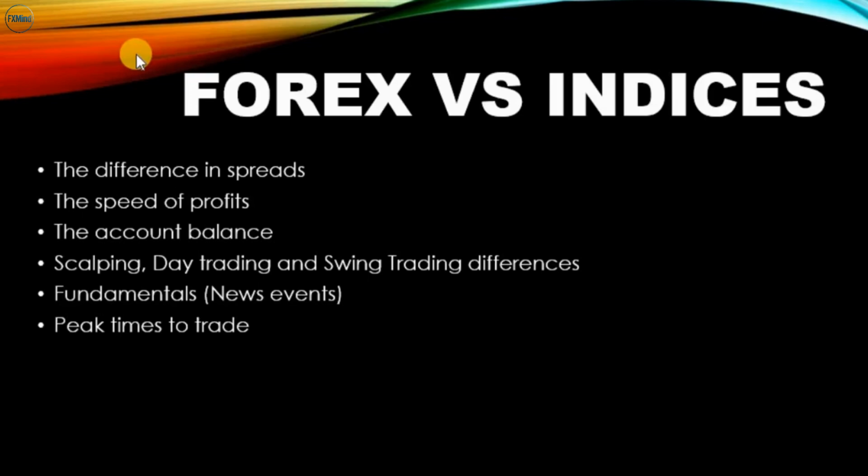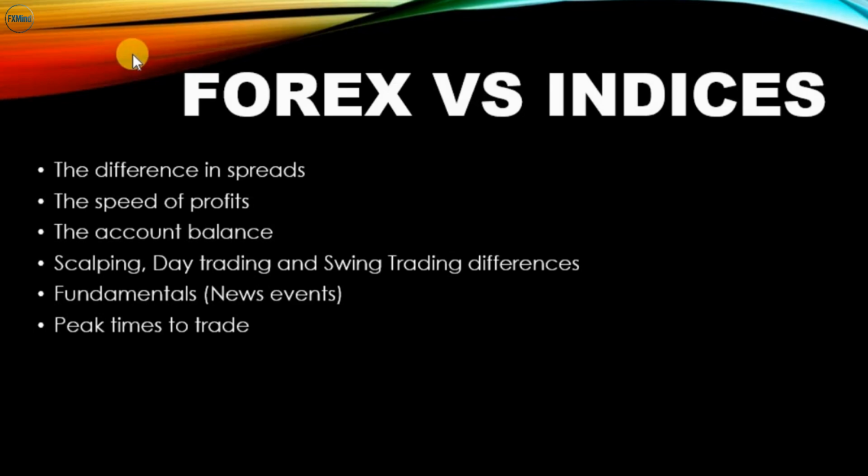Welcome to the next lecture. In this lecture, I'll explain the differences between Forex and indices, as you can see on the slide. So there's a big difference in spreads between Forex and indices. In Forex, usually the spreads average between 1 pip to something like 5 pips, for at least the major Forex pairs. But in indices, the spread is much larger. It goes up to 20 pips, 30 pips, something like that.